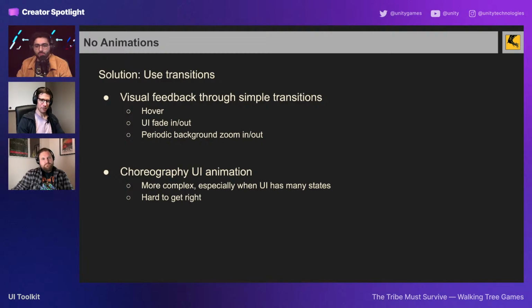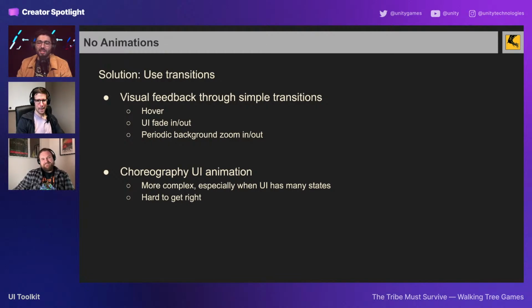So yeah, we have a lot of these hover effects and click effects that you can do really fast, and they are all in the USS. So that's the styling part of UI Toolkit. So you don't need to touch the UI itself, but just the way you style it. You just say, oh yeah, but on hover, I want to make this button bigger or smaller, or increase the opacity, decrease it, or whatnot. And that was something we didn't have in the beginning. Unity gave that for free with an update. So yeah, and now we're heavily using that.